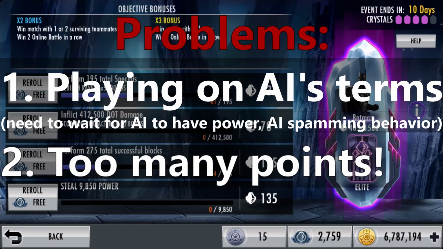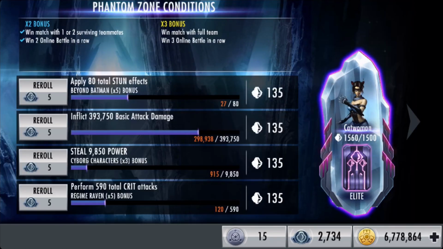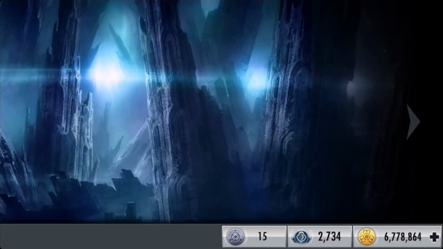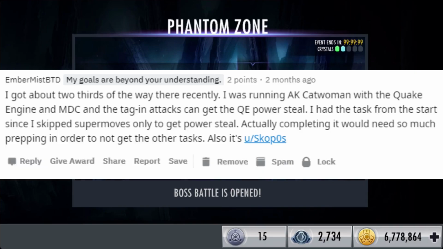So that's the first problem we've talked about, and this is the second problem. There are just so many points, so many bars of power to steal, that it seems pretty much impossible. In fact, if you tried completing the power steal objective in Phantom Zone, more likely than not, you'll find yourself inadvertently completing other objectives first before you even manage to complete the power steal objective. Yes, Ember Mist, I'm looking at you, and I'm referring to you among others who have actually attempted to complete the Power Steal Challenge.